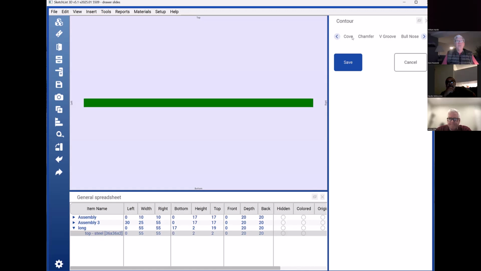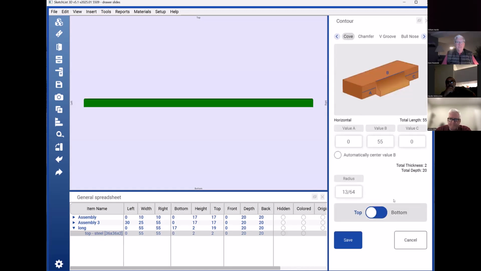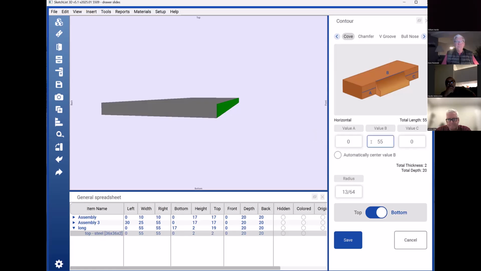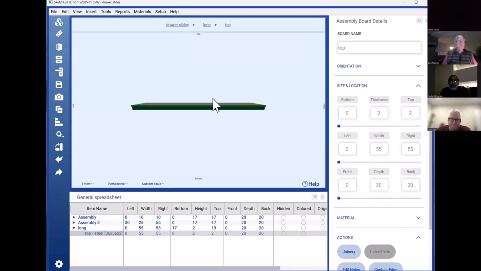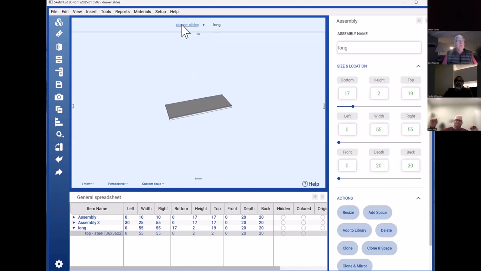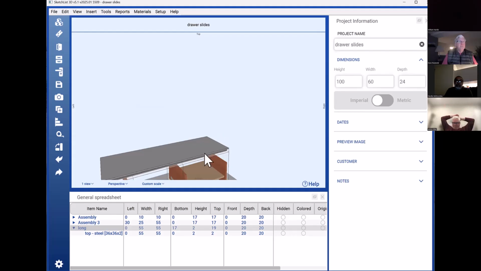Then the contour edge will be cove. And I'm going to put it on it. And I can spin this so I can see what I'm doing. The value is the whole width of the top, and the radius is, say, 1.5 inches, like that, and save. So now you've got, and I could have wrapped that around here. I can do the same thing there and there, so it looks like they meet evenly in the corner. And there you go.